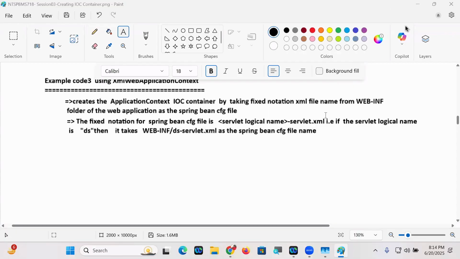ApplicationContext sub-interface of BeanFactory indirectly, sir. This is not implementing directly what, sir? Interface won't implement. Interface extends. And moreover, indirectly means what? Not directly extending. It is extending some other interface and that one is extending from another one.